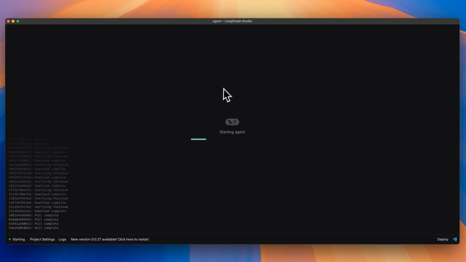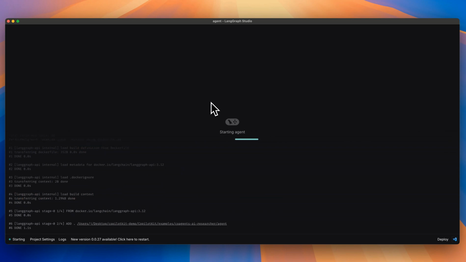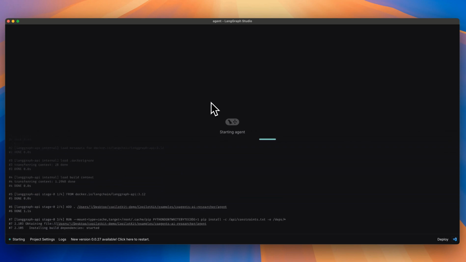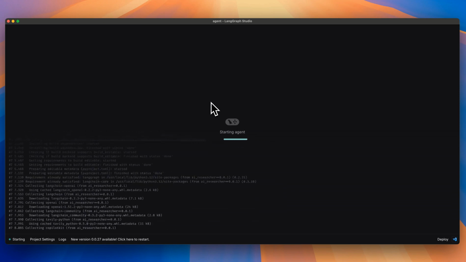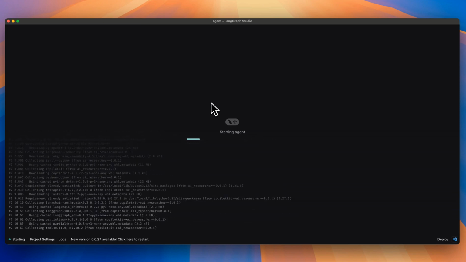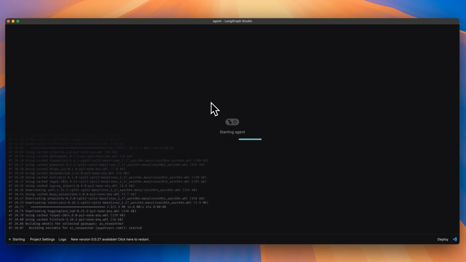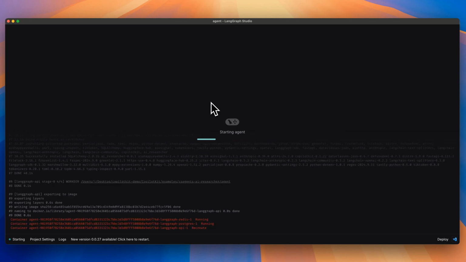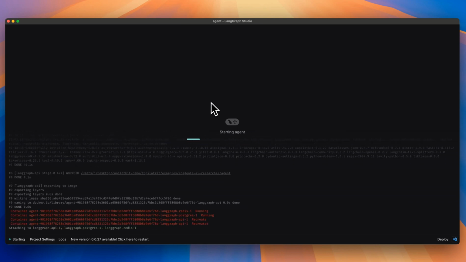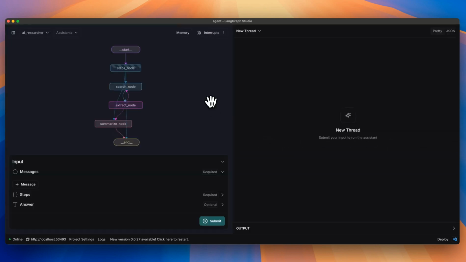The last thing that I want to show you is loading it up within LangGraph Studio. Right now, at time of recording, LangGraph Studio is only supported on macOS, but it is coming to Linux as well as Windows. To get started with LangGraph Studio, you will have to have Docker running. Then you can select that agent folder where you've built out your LangGraph architecture. It will install the dependencies and start your agent, where you'll be able to see a visual representation of your agent. And this is very helpful.